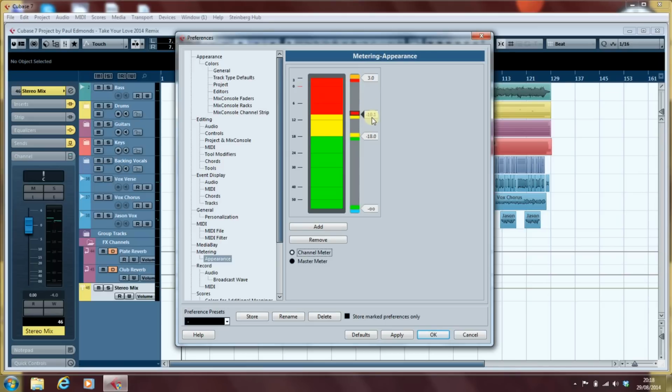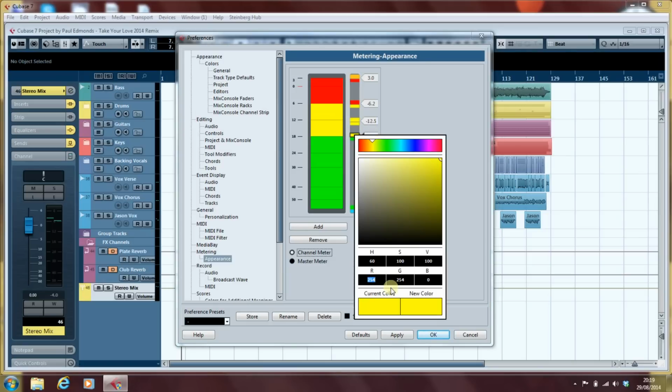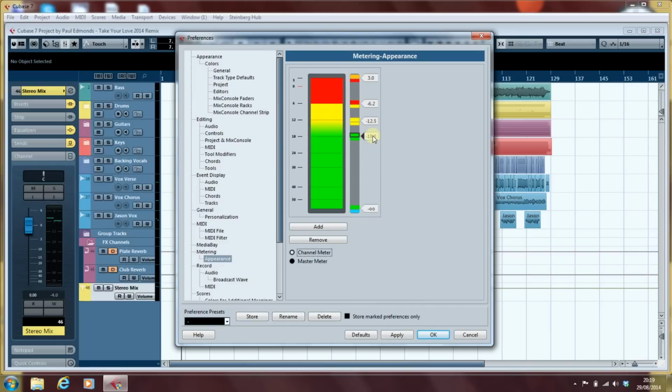So what I want to do now is put in another yellow and then change that to be a green, and what I get is a gradient between the two. So if I move that down a little bit below 18 and that a little bit above, what I get is a range of a couple of dB either side of my optimum where the change is just beginning to happen. You can alter this, take that up to minus 15. But you see, you've not got such an arbitrary line. And if you've got an arbitrary line, you're going to be worrying about it. Whereas if what you're seeing is a change of colour, you're not necessarily going to worry to the same extent. So I don't think arbitrary lines are necessarily a good idea.